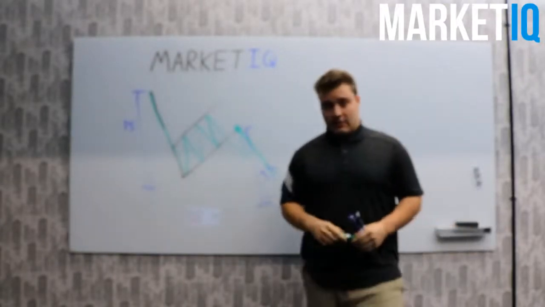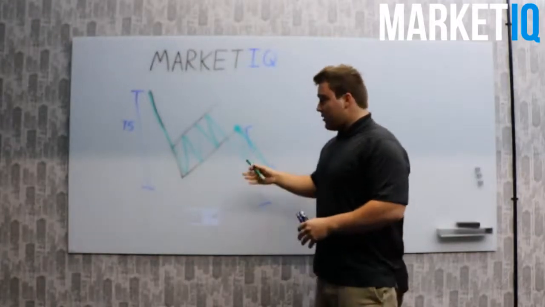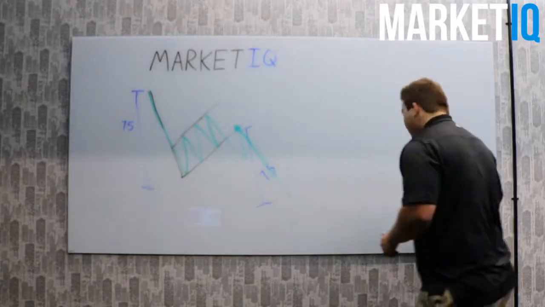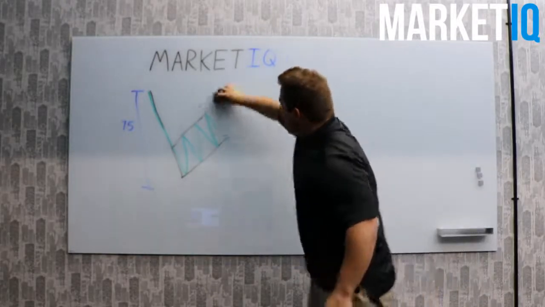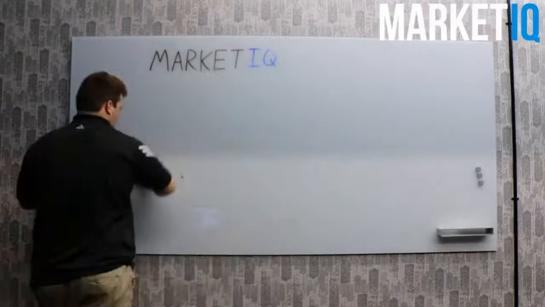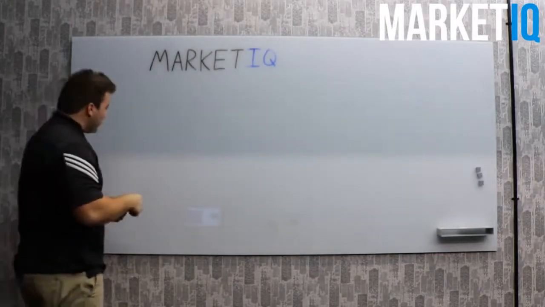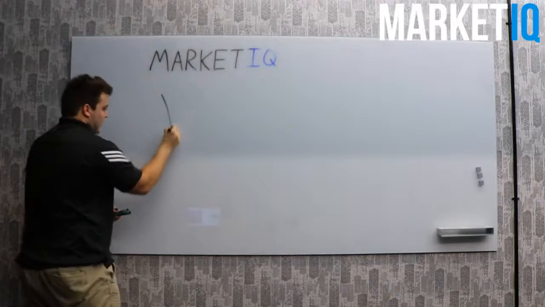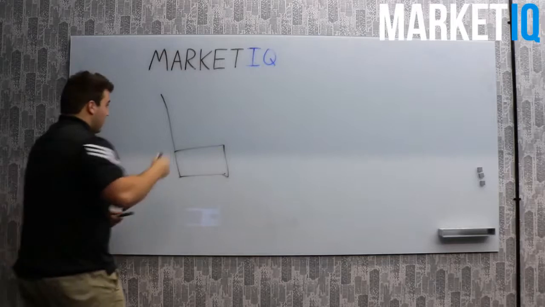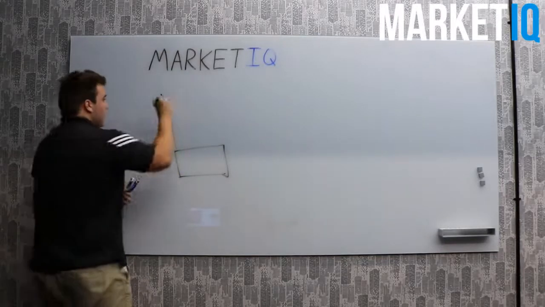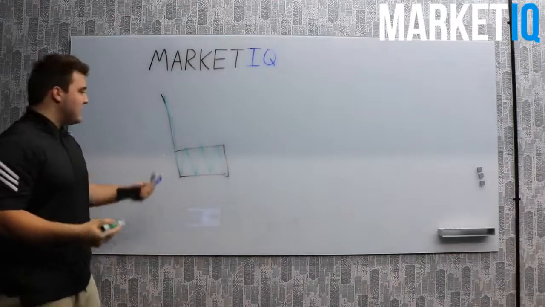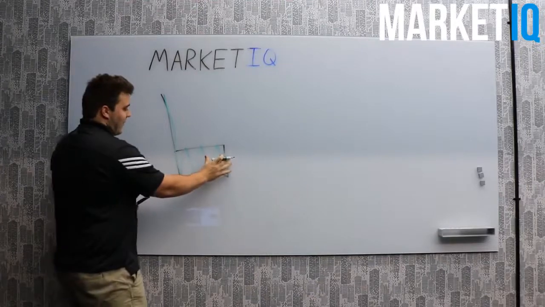Now going off these two patterns that I just drew up real quick, a bullish rectangle and a bearish rectangle is the exact same thing as these flag patterns, except it's not a pullback against the trend. So what you'll normally see is, you'll see it more like this. So price is moving, and it's just not against the trend, the flag pattern formation.